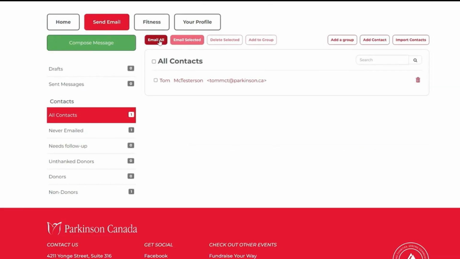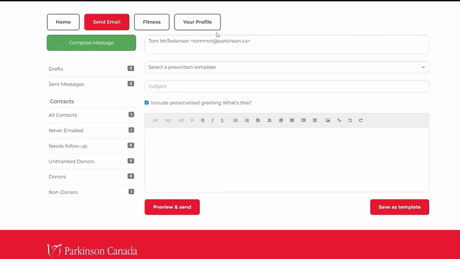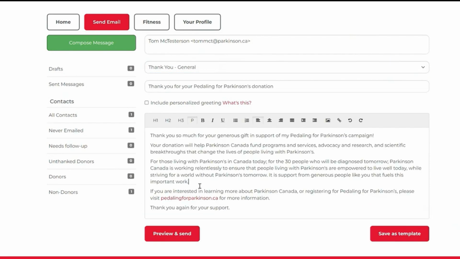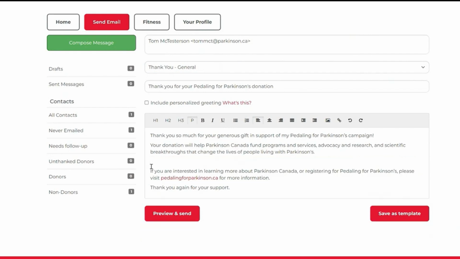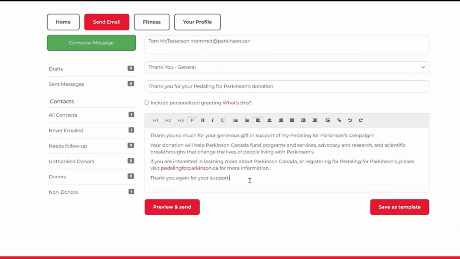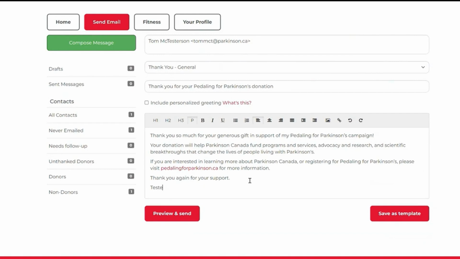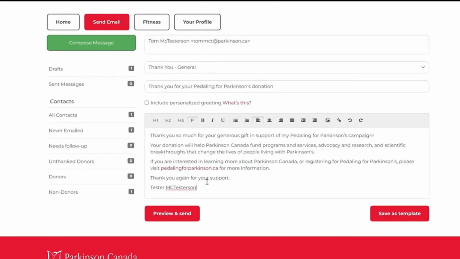So in our contacts, we can click email all. This is another way to email just everyone in your contact book, and it will populate all of the emails into the sender list. That way you will not have to manually input all of them. And then again, you can go to your pre-written template and click whichever template you'd like to use. And again, you can fully customize these if you want to adjust them. You can change the sign off, you can change the information, it can be whatever you'd like it to be. And then you can save it as your own template.